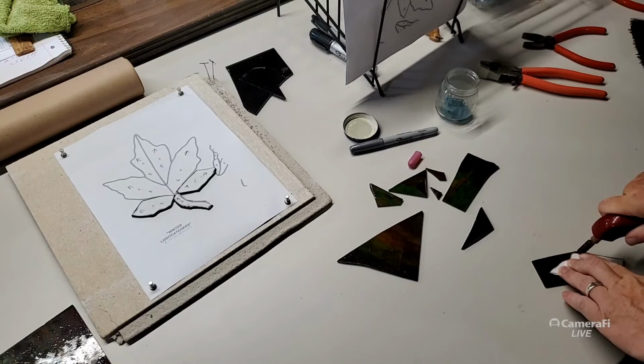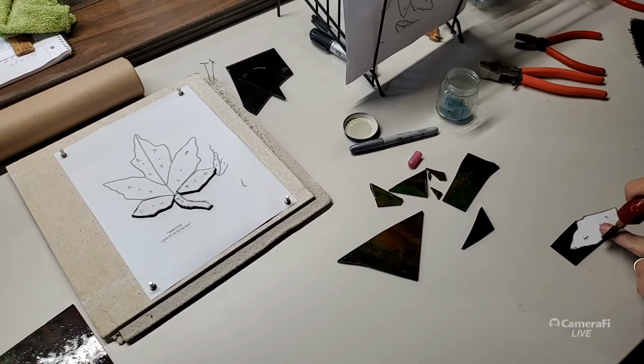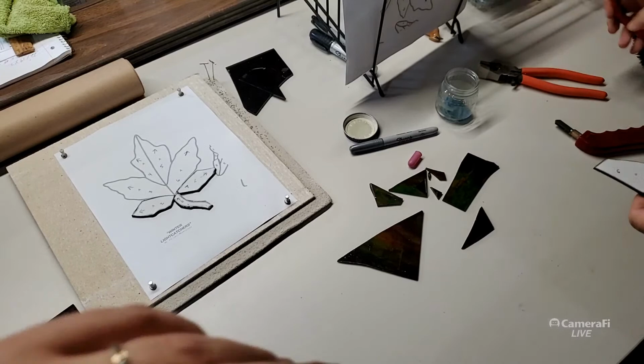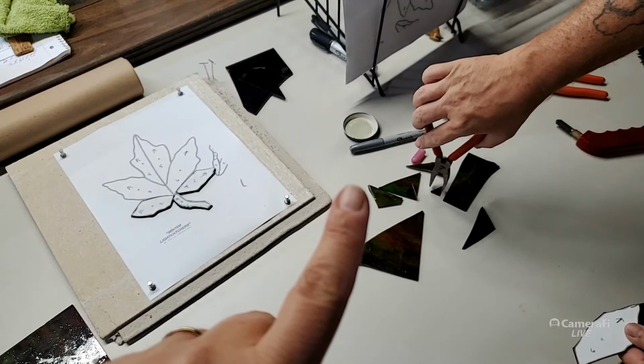Now I'm not using two pairs of pliers for this here because this piece is a little bit bigger. And that piece there would be cut out with the saw, but I do not have the saw. Yeah, I cut my finger the other day, right across right there. It's all healed up now. It's easy to do. You can barely see it. But I did cut my finger right in there, and it's because I wasn't using the two pliers.